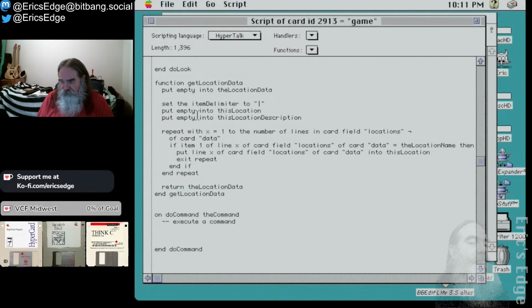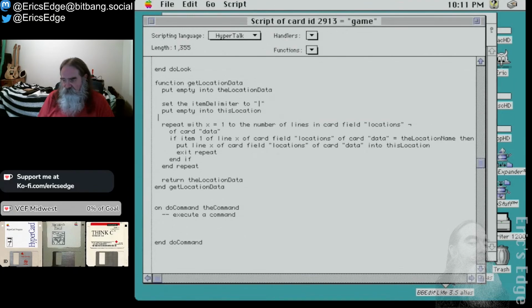Set delimiter, we don't need the description in here because we're not grabbing that. Repeat with into locations, card data, location, then put this location. So this location should be this location data. And repeat, return, okay.